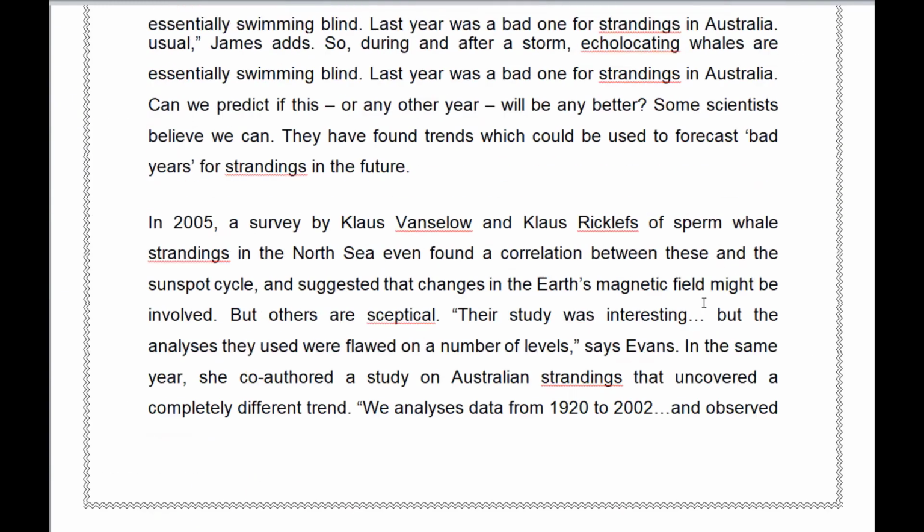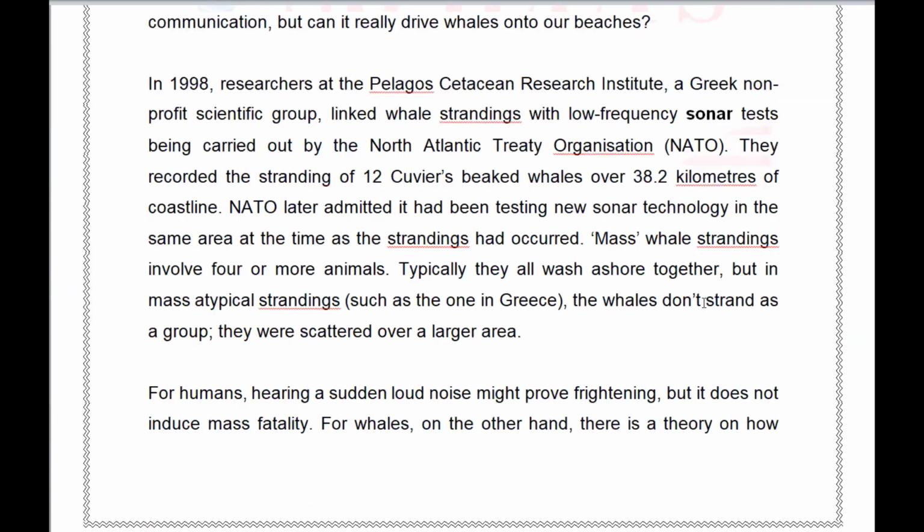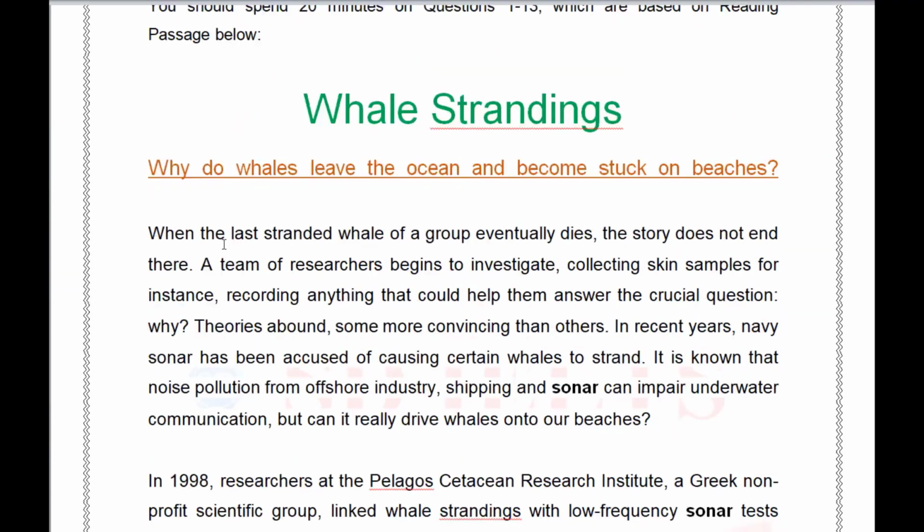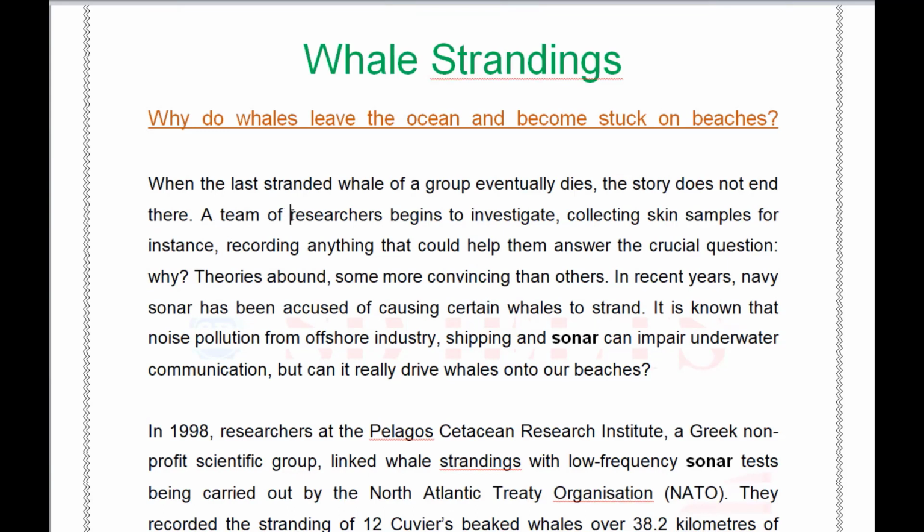So let's go to the passage and find the researchers from the beginning of the passage. We'll just scan here. This is called scanning: getting the keyword in the question and quickly finding it in the passage, that is known as scanning. Now we are doing scanning. Now we've got researchers here. After getting the keyword in a sentence, we'll read the whole sentence and find out the meaning, from the beginning to the end of the sentence.